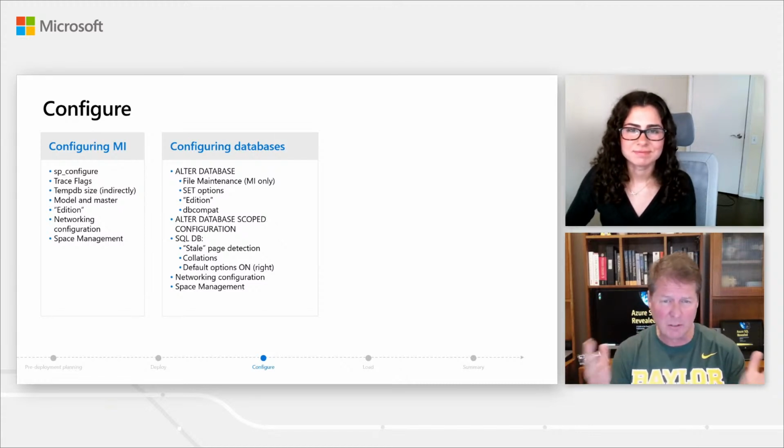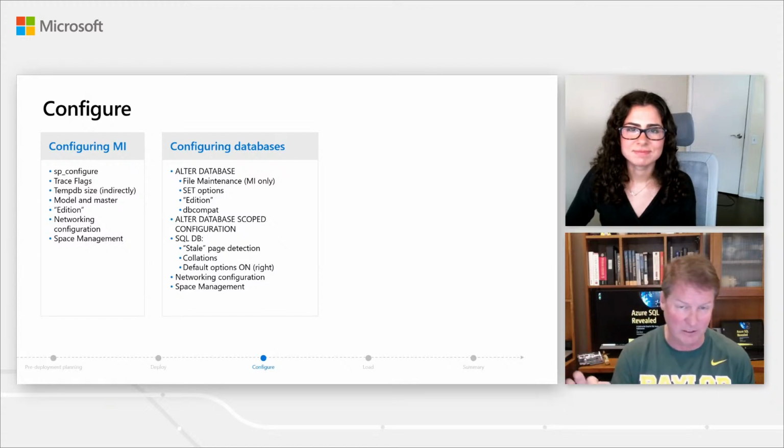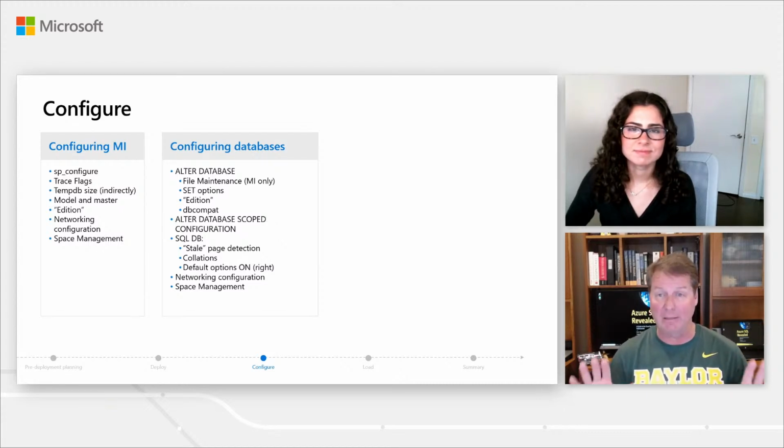And so you get to do some file maintenance in managed instance in terms of sizes, number of files, things of that nature. You don't pick storage, though. We'll talk about that in the performance section for a very good reason. But you can pick how many files you get and the sizes of those within your max storage. You do have set options, just like you do in SQL Server, and database compat. That'll be a very important thing that you've seen in SQL Server today. Sometimes that's how you're controlling functionality. You do have access to that in managed instance and database. And Alter Database scoped configuration, which is very important, is also available to you in both options.